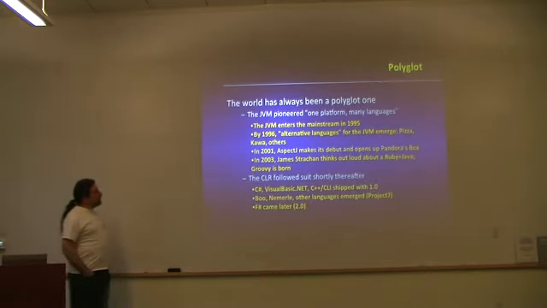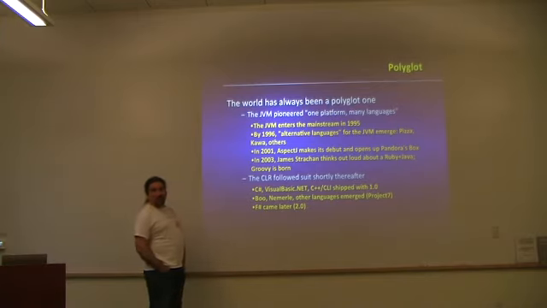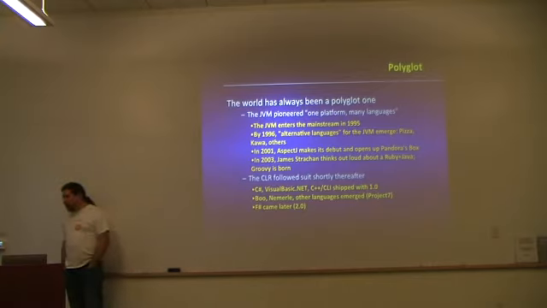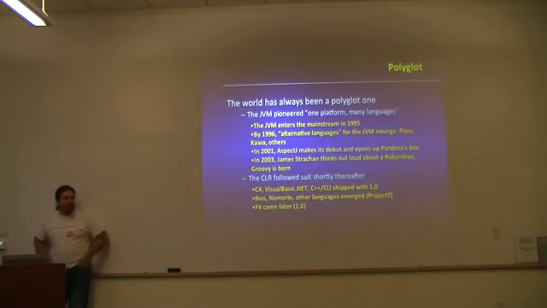When the JVM came through, one platform, many languages, right? Oh no, wait, I'm sorry, that's the Microsoft mantra. The Java mantra was many languages, no, many platforms, many operating, you know what, they both did the same thing, right? Sun, of course, for many years said there's only one true language and it is spelled JAVA, and it runs on this thing that runs on top of all these different operating systems. But for all intents and purposes, Java is introduced at Comdex in 1995. By 1996, there were already alternative languages running on top of the JVM.